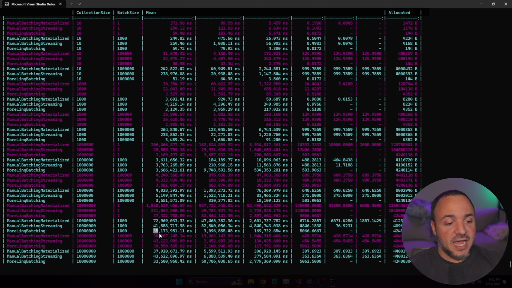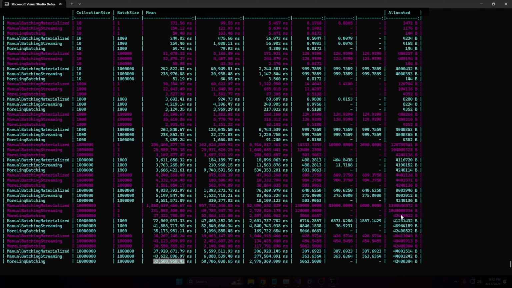If we quickly scan through the numbers, theirs is very consistent. In fact, it's kind of interesting. It almost speeds up as we're going through, which I guess makes sense. There's way more iterations when you have to yield back all of these little batches. It's speeding up, but overall very consistent from their perspective. I just wanted to double check if I have any others that happen to beat theirs out, and no. I think out of all these benchmarks, unless I missed it as I was going through and you're watching and you notice, I only had the one set of benchmarks that went faster. And I think it's a fluke, so I don't really want to trust it.